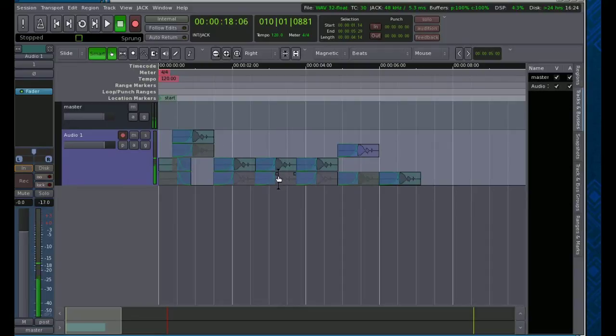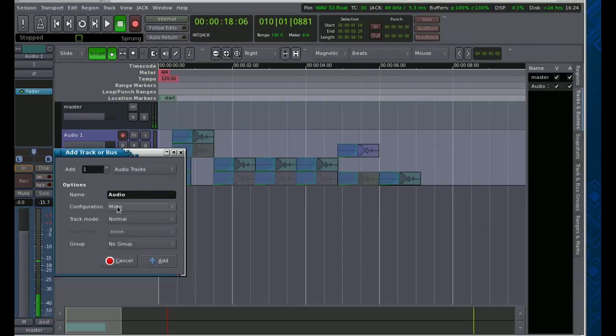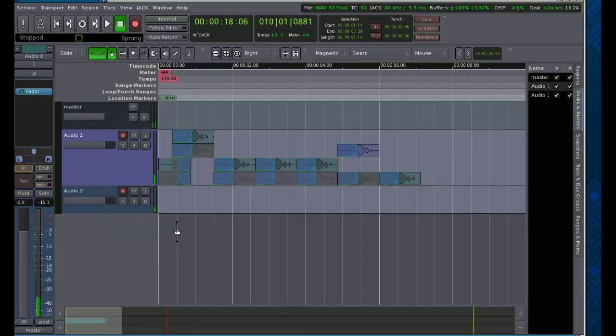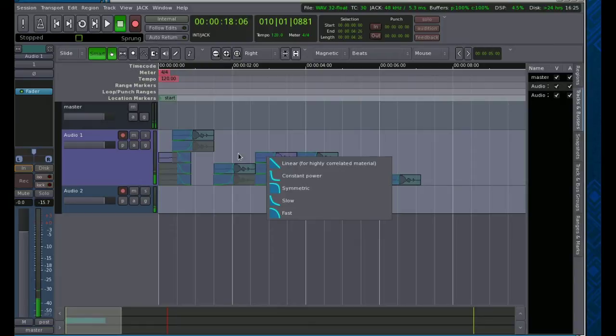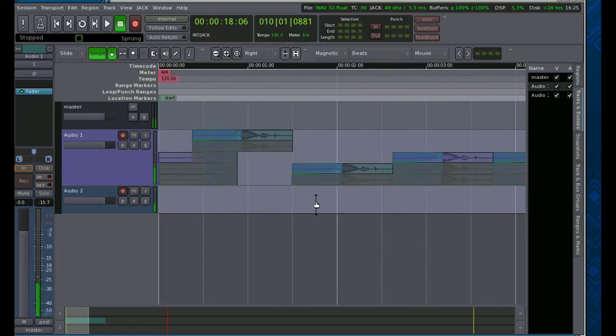Make some copies, put another track in here, and I don't want that. We'll zoom in a little better so we can see better.